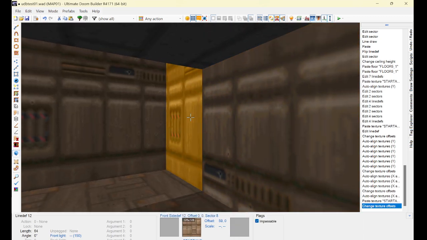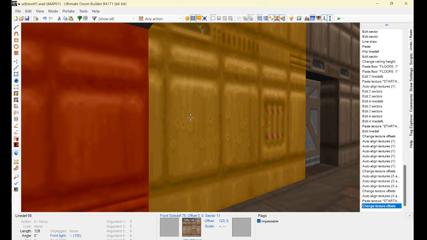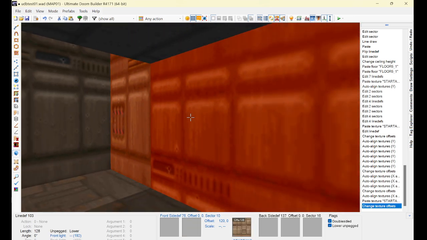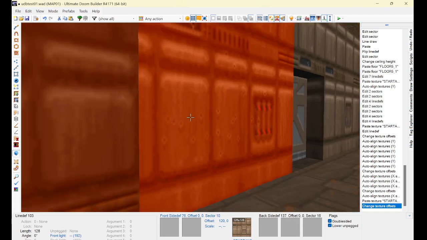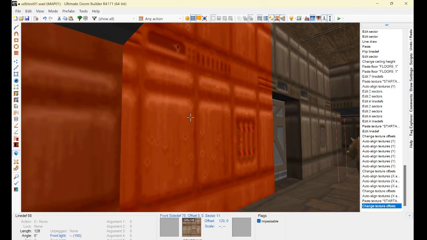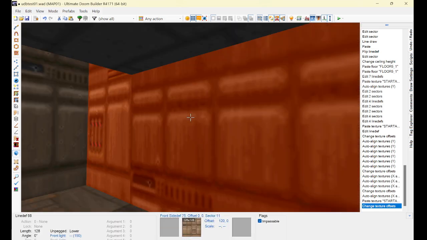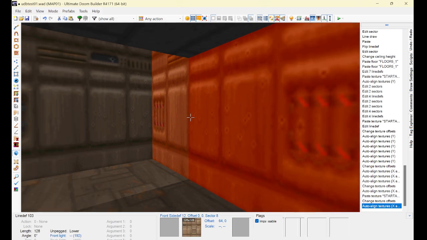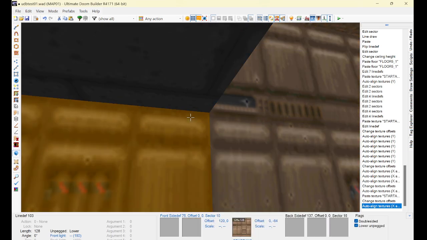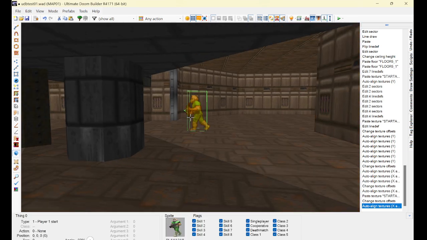Okay, actually, I want this to... Does it say... Oh, 640. So at the bottom of the screen, and you might not be able to see it in the video because I chopped it off, but it does say what the offset is. So while you're using the arrow keys to do the minor adjustments, you can see that. So now what I want to do is fix these textures based on that one, so that everything lines up on the grid as God intended.